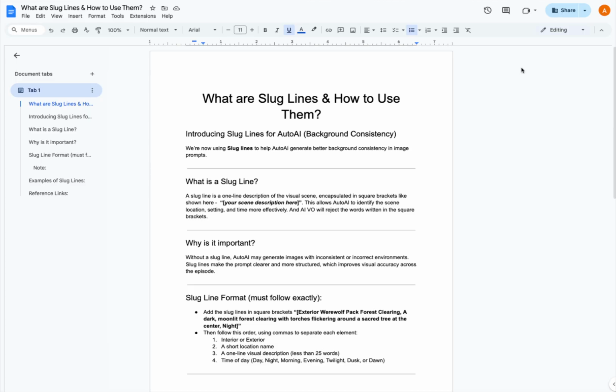The reason why we are getting background inconsistency in the auto AI sheets is because sometimes in the audio it's not clearly mentioned where the scene is taking place, and ChatGPT, when it assumes a scene is taking place in a certain place, it's sometimes incorrect, which creates a lot of manual effort in order to correct where the scene is taking place and what is the time of day or night when the scene is taking place. So slug lines help us automate it, and basically we get consistent background consistency in our assets.